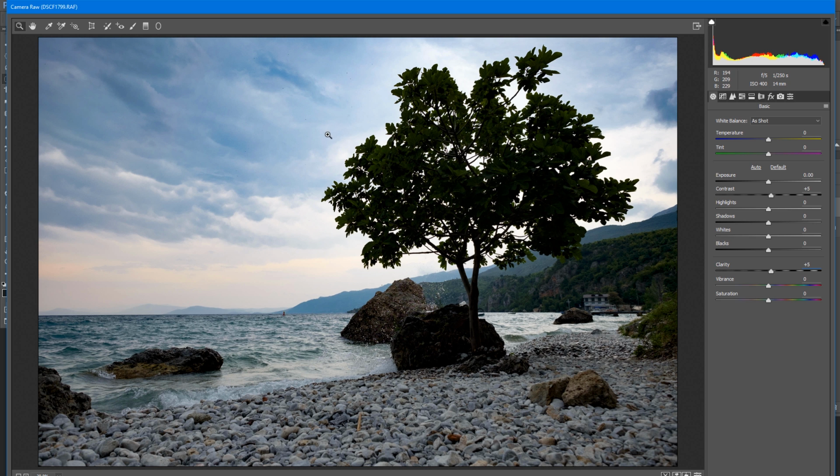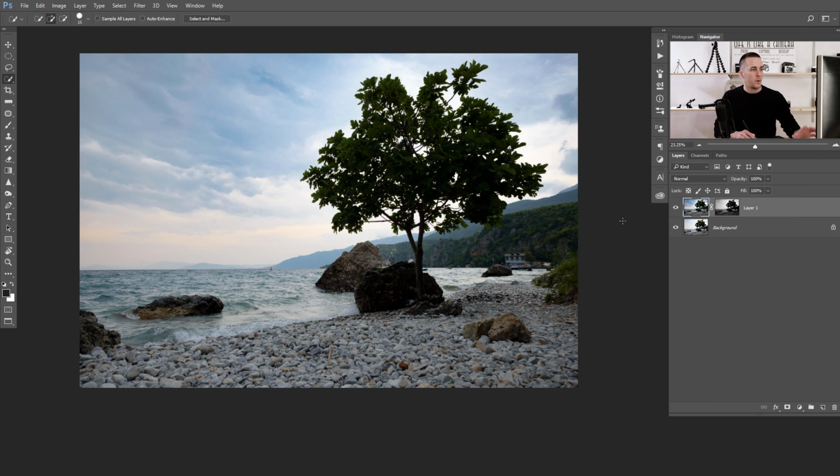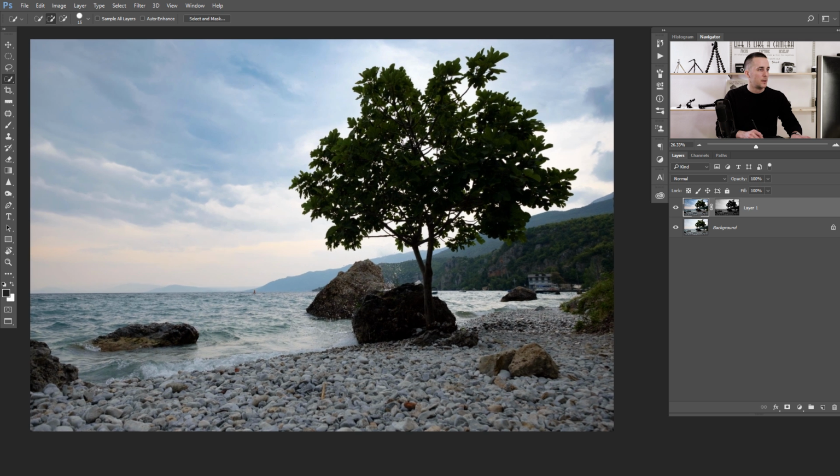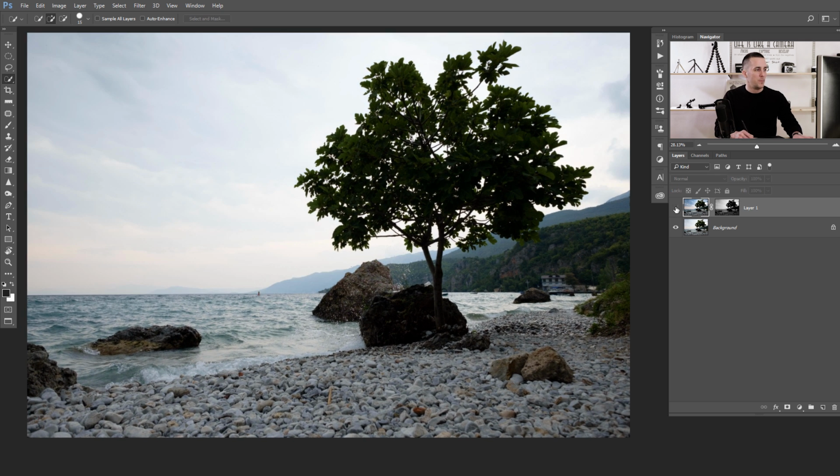We are now only looking at the sky. We don't care about other details in the image. Let's press OK and wait a second and let me show you now. Let's zoom a little bit. Okay, something like so. Before and after. And we just recovered some details from the sky.